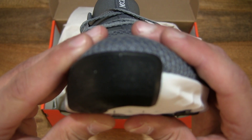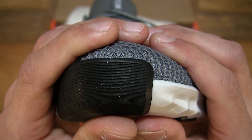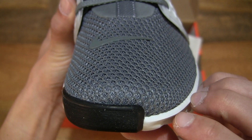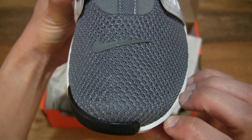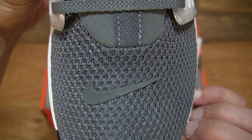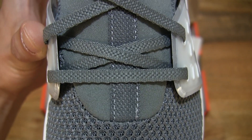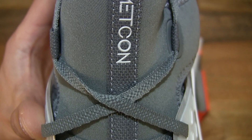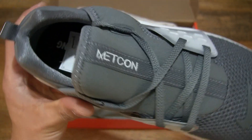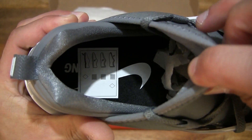Taking a close-up look from the front — in the toe area there is a black extended outsole that extends slightly above the upper fabric. You can see the mesh and the Nike swoosh towards and above the forefoot area, and moving up along the shoe you can see the Metcon branding.